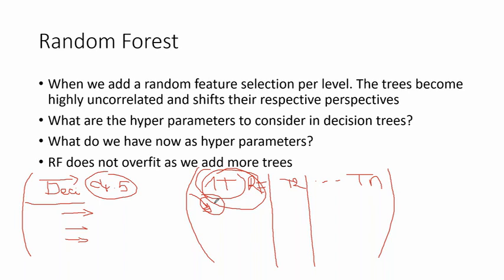This is because we want all the trees to be different. We want the trees to be highly uncorrelated, to have different experiences, if you prefer to call it that way. It's like individuals having different lives, and we are going to combine their judgment. So these trees are highly subjective, don't you think? Yes or no? Tell me, guys. Yes, they are highly subjective, and their subjectivity will make their power. When we combine them all, they are all different. When we combine them, the results are excellent, super good. And it happens in a lot of cases.